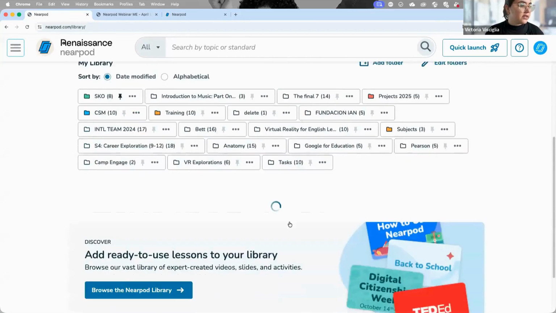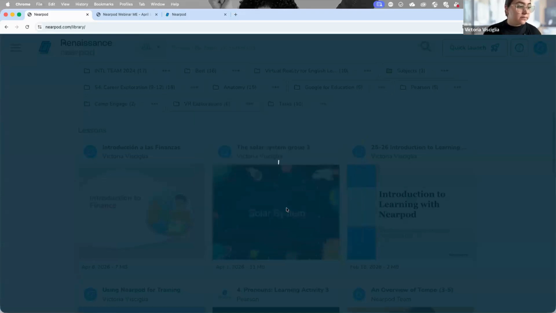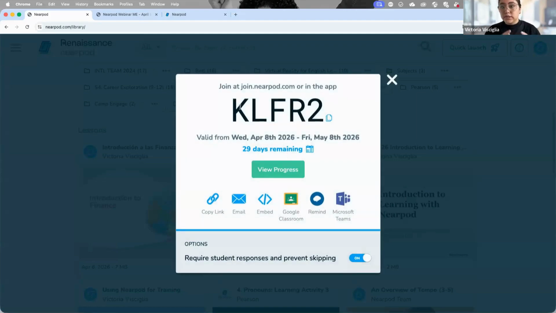So the student pace option actually, what it does is it allows us to teach in an asynchronous mode. So once again, if you're not able to connect with your students live, if you know that some students don't have a good internet connection or a good structure to be able to connect where they are, if you need to differentiate and you know that students need to go at a different pace than the classroom that you're teaching, whether it is that they need more time or they go a lot quicker, you can share the same lesson as a student pace. So this makes sure that you're not only not recreating the resources, creating a new entire lesson again, but also that you're able to reach your students by saving that time as well.